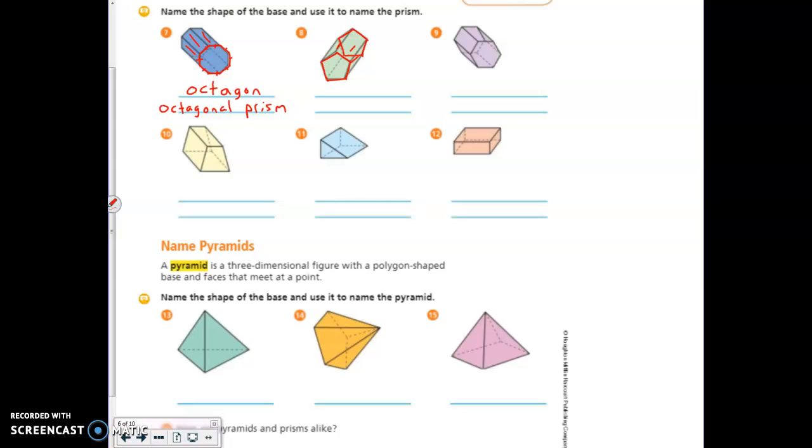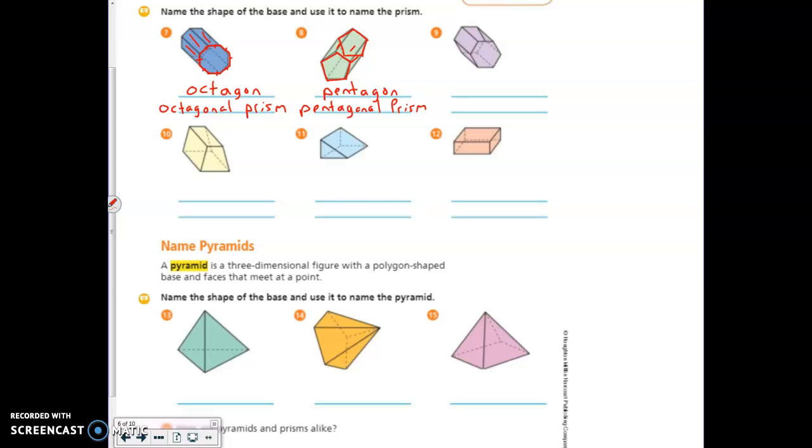So if I were to stand this shape up, I would stand it up on a 5-sided figure or a pentagon. All right? And it would have two bases. Anything that has two bases is considered a prism. So in this case, it would be a pentagonal prism. All right? And the reason for that is, again, it has two bases. It has a top and a bottom. It doesn't go from a shape to the opposite side of a point, which if you look towards the bottom of this screen, you will see those things in the future.